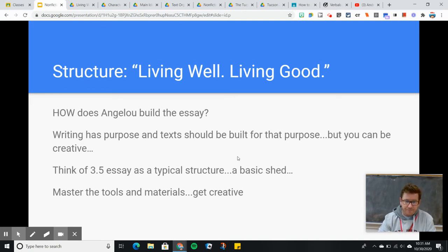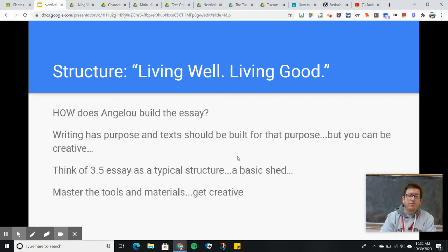I want you to think about the fact that writing has purpose. When Angelou wrote this essay, she didn't write it for an assignment. That wasn't the purpose. The purpose was she wanted to show her audience how she thinks that we should live life. Remember, she refers to us as her dears. She says, "My dears, I draw the picture of the wealthy couple standing in a darkened room, peering into a lighted room where black servants were lifting their voices in merriment and camaraderie, and I realized that living well is an art which can be developed." That's the point she wanted to get across. She wanted to teach us a lesson. So she built her essay around that purpose.